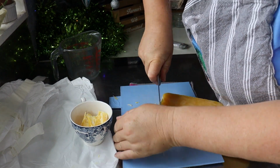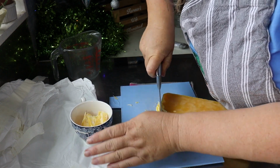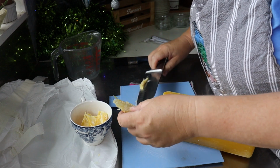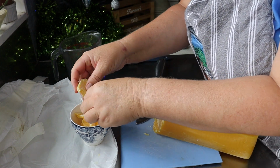And of course you can buy special equipment to make your own candles, but while I'm having a go at it, I'm not going to buy all the equipment. Oh, it smells divine.